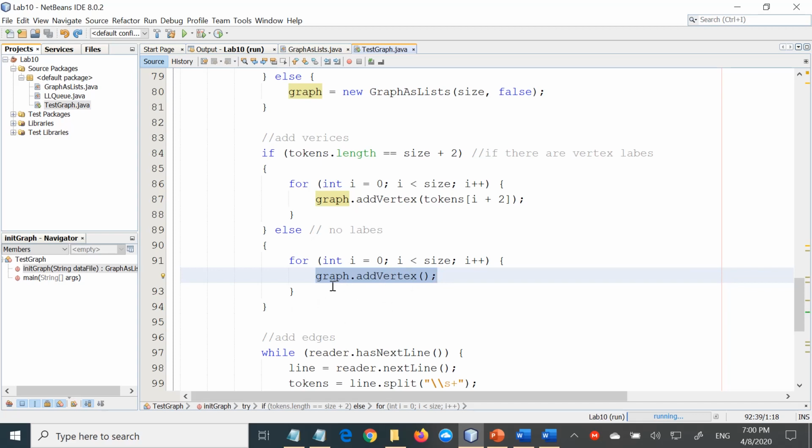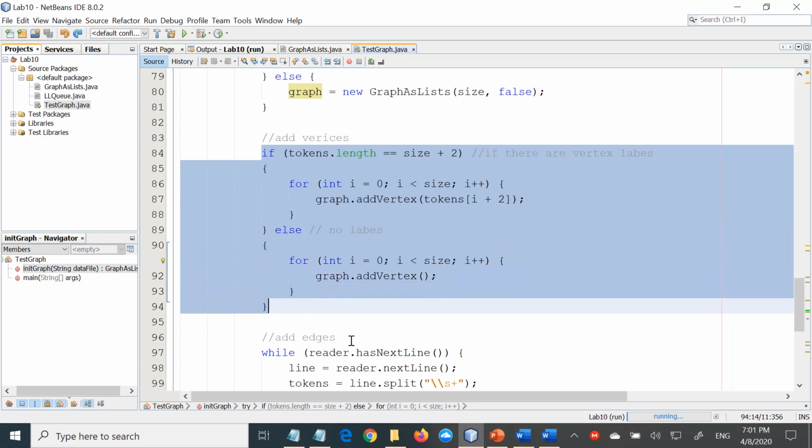So just say graph.addVertex from 0 to size minus 1. It will just create the vertices and give them IDs from 0 until size minus 1. So at the end of this if statement, we will have added the vertices to our graph.